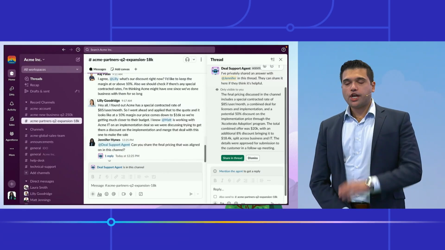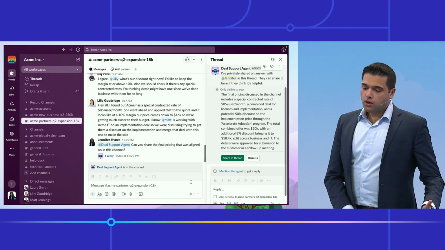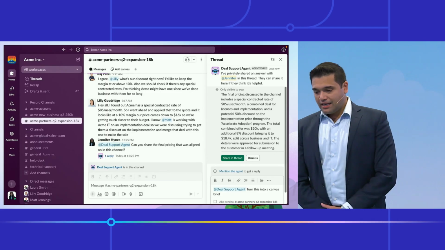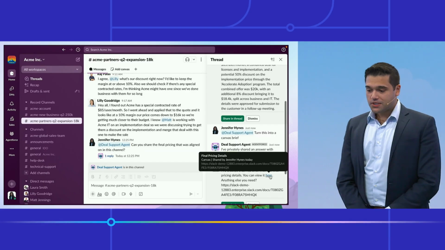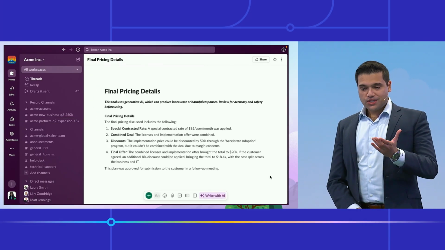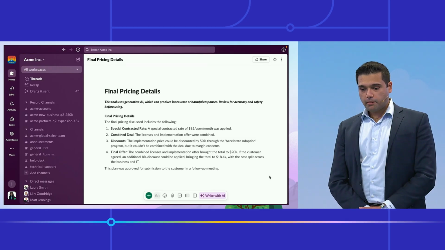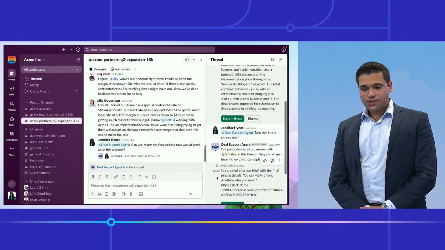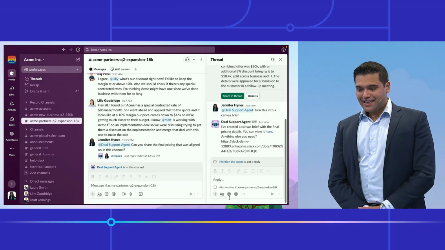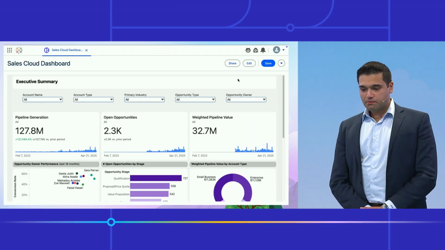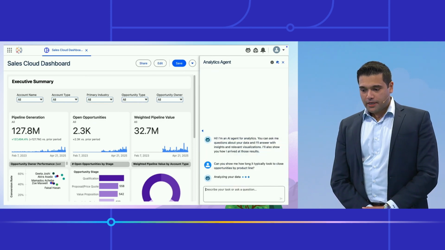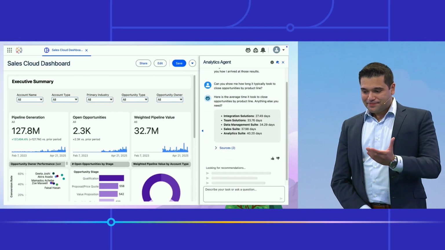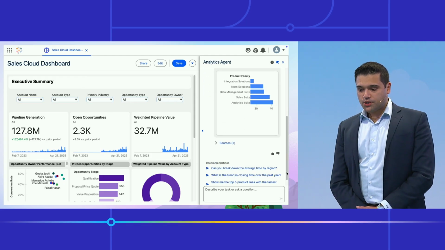And you can then also share it within this thread, within that channel, or you can also create a canvas if required. You can turn this, like I said, into a canvas brief. It'll take a few moments to do so. And once that's done, you can view it there. Here you can see the canvas was created with this information for that particular opportunity. And you can then further ask it more questions, or you can also then bring that information back into your CRM experience here.